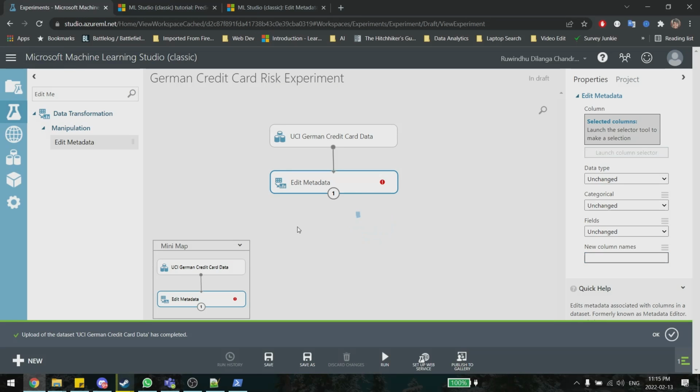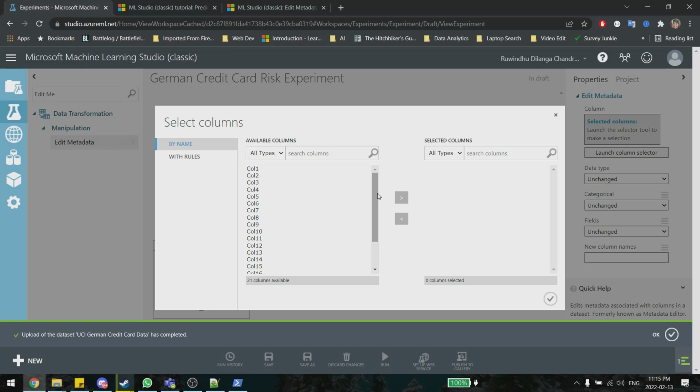Can go to column selector, can move everything here.